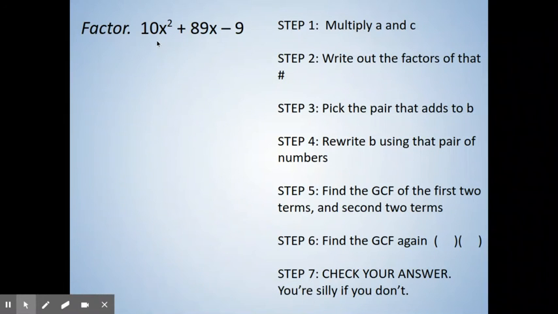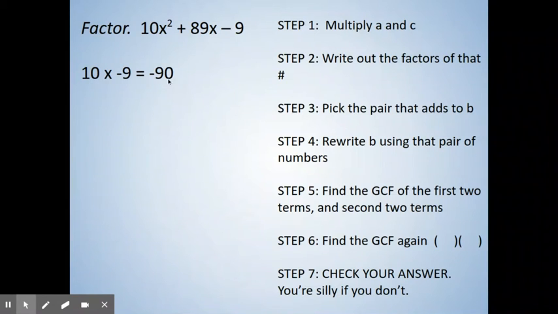So to begin, because there is a coefficient here for x squared, I'm going to start off by multiplying a and c. Remember, if this is ax squared plus bx plus c, that means we're going to start off by multiplying the 10 with the -9. And when we do that, that gives us -90. What we're going to do is use that number we get after multiplying to write all the factors of. So similar to what we were doing last week, where you would look at that last number and think of all the different combinations that multiplies to that.